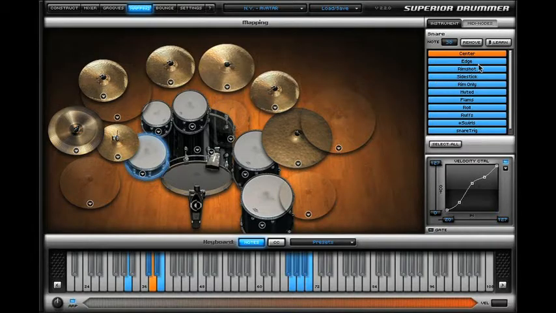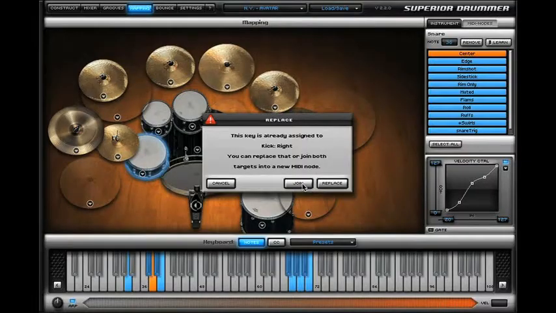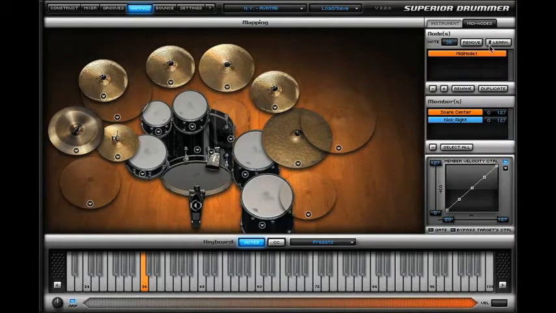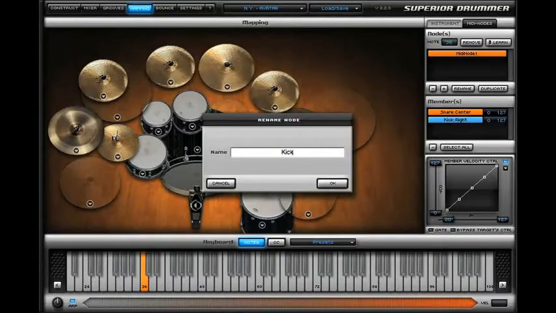You can also drag one articulation down and blend it with another. So for example, I could drag this center hit from the snare down and put it on note number 36, which is the kick drum, for example. And I can choose to join or replace. If I join, I will have a new MIDI node, which you can see up here, which I can, of course, name. So I'll name it kick plus snare.